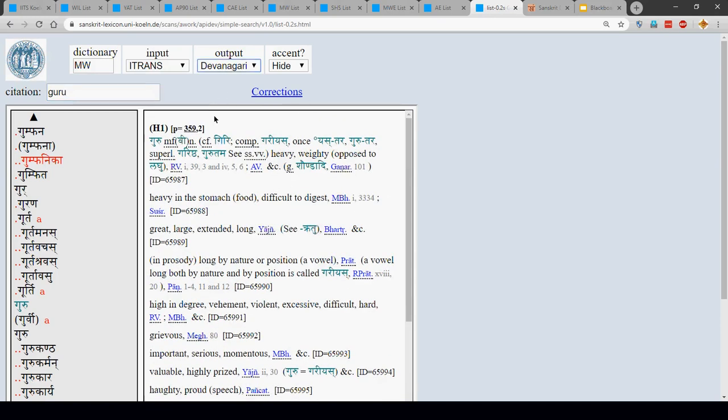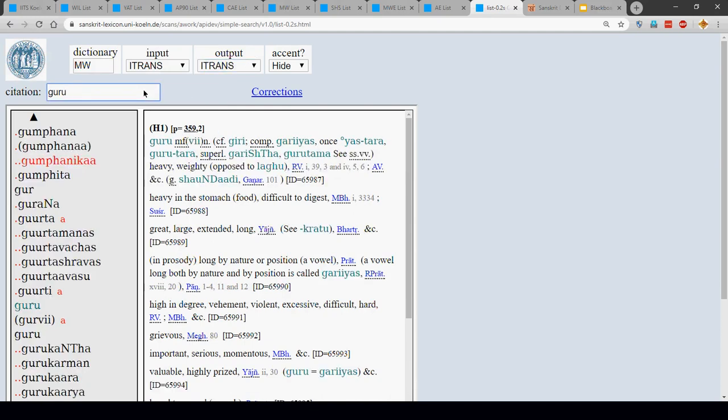And if you change it to, say, iTrans, this is another transliteration. So let's see how it looks. So you see all this, Guru, Guru Tara, and all these are changed. There is no Devanagari script here, so this is all changed to the transliteration.